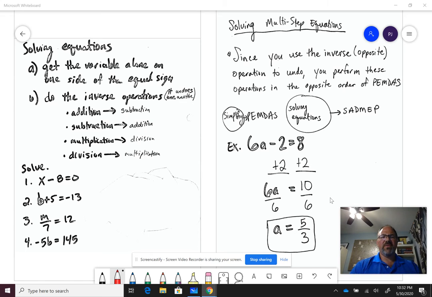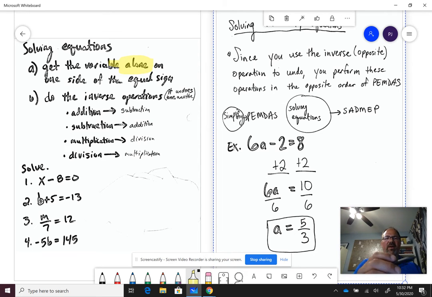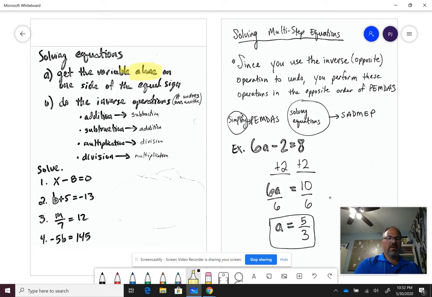So the next part that you guys are going to be going through is solving equations. Remember that when you solve an equation, your objective is to get the variable by itself, with an equal sign on the other side. In order to do that, you are going to be doing opposite operations. If you have an addition sign next to the variable, you do subtraction. If you have a subtraction sign, you do addition. Multiplication means you do division, and if you see division, you do multiplication.